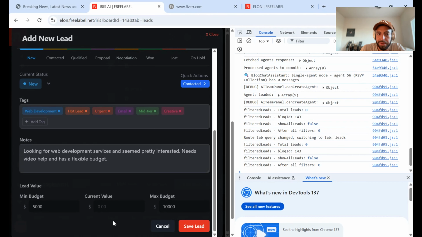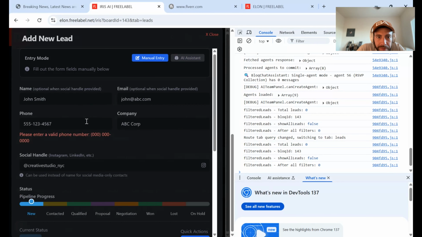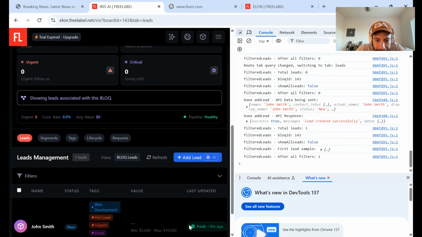Yes. Okay, mine is giving me an error if I don't put the email, but it looks like there's already an email. So then I click save lead. And it saved it. Scroll down even more, and nothing is happening. Nope. I know what's happening. Please enter a valid phone number. Maybe that's it. I know exactly what it is. Click. No, it was the phone number.